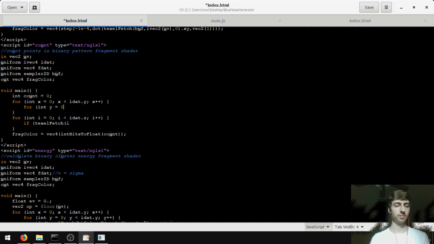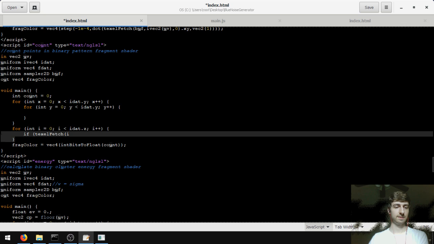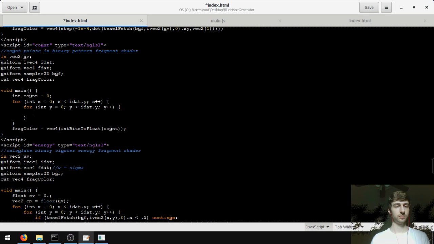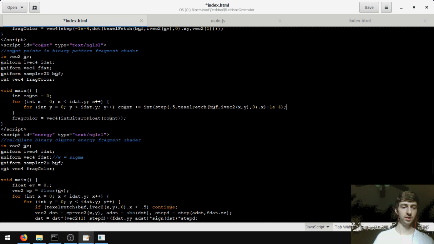This is stuff that I'm trying to copy over from JavaScript that doesn't completely apply. Count plus equals int step plus an epsilon, pixel fetch buffer xy0.